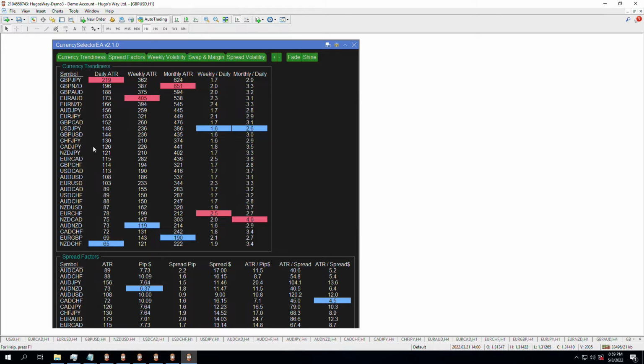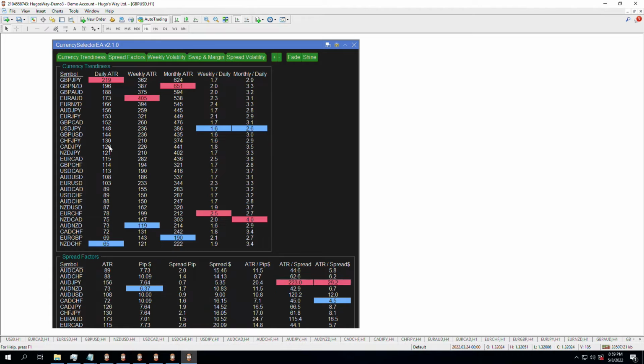Looks like it's about middle of the road, 126 pips, so that's not bad at all. Opposed to, if you look down here at the bottom of the chart, the NZD CHF only moves 65 pips on an average day. So again, CAD JPY moves 126. I'm going to go ahead and leave it at about that 25 pip range that I chose.